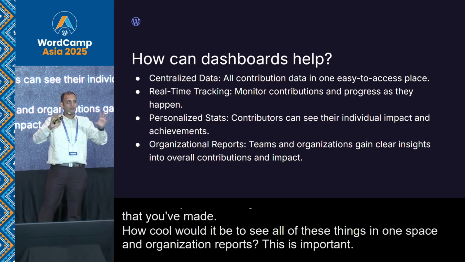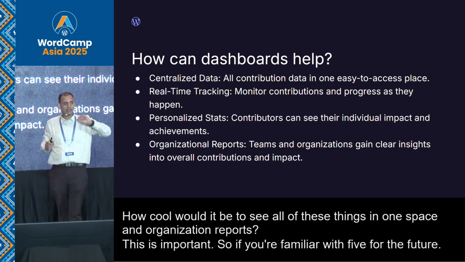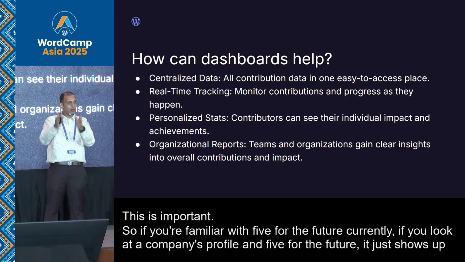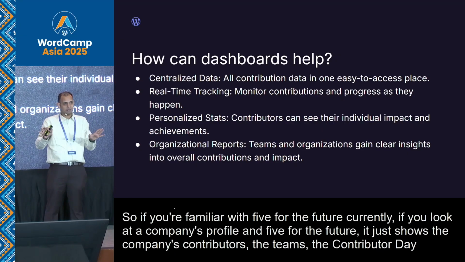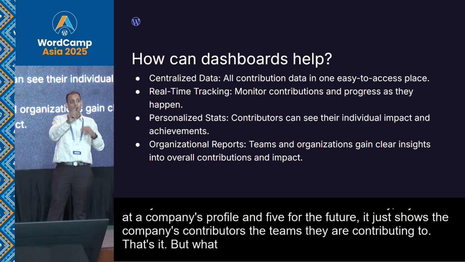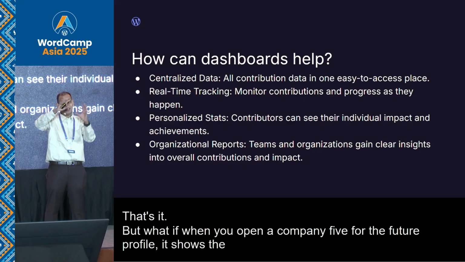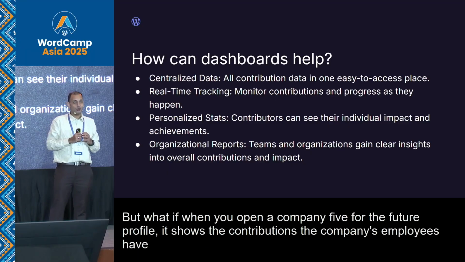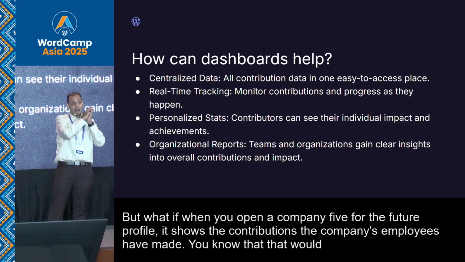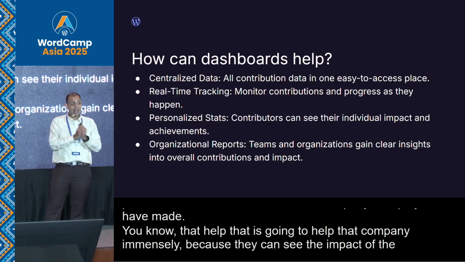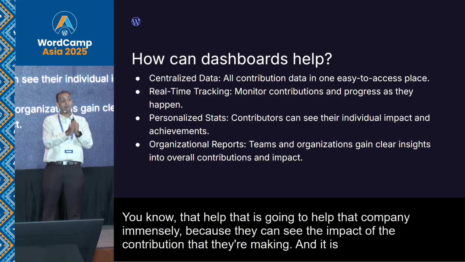If you're familiar with Five for the Future, currently if you look at a company's profile in Five for the Future, it just shows the company's contributors, the teams they're contributing to, that's it. But what if, when you open a company's Five for the Future profile, it shows the contributions the company's employees have made? That is going to help that company immensely because they can see the impact of the contributions that they're making. And it is going to inspire companies to contribute.